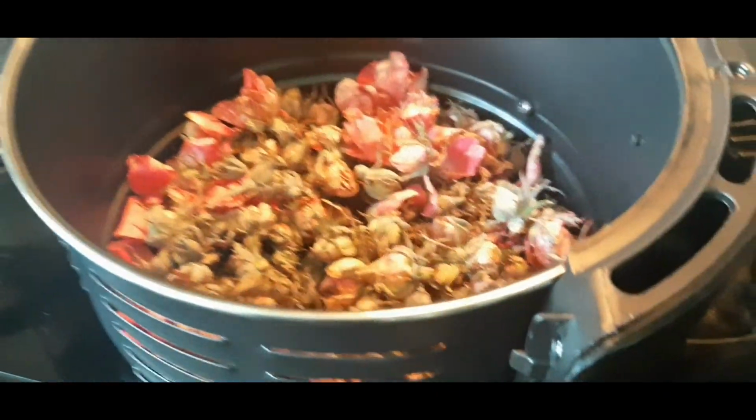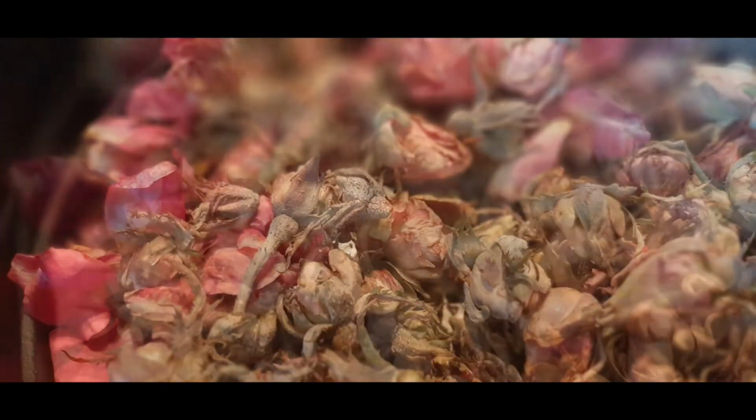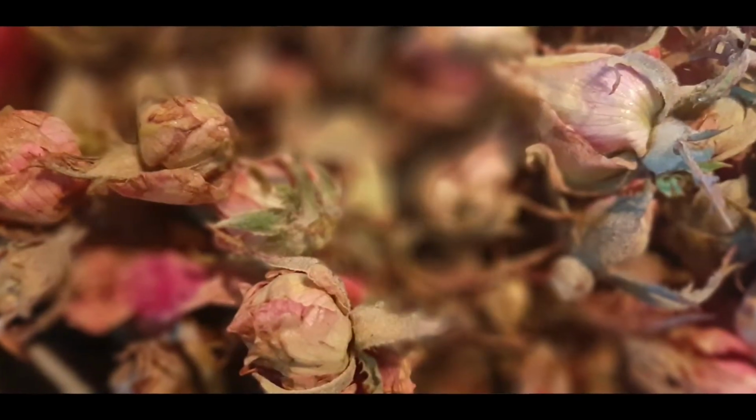So I lay them in my air fryer as flat as I can. I can't get over these colors. Oh, gorgeous.